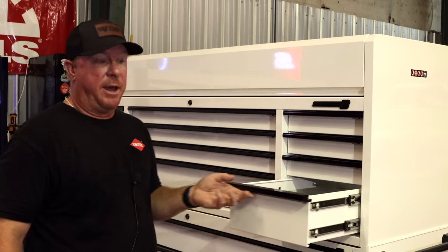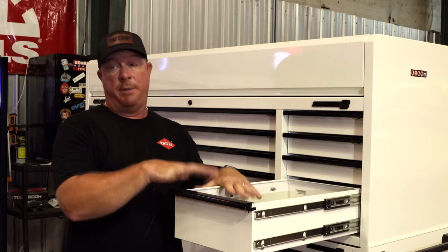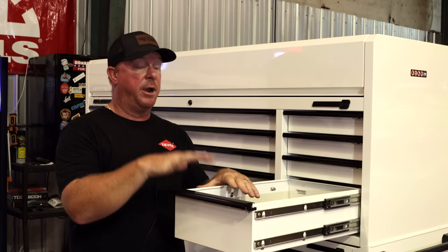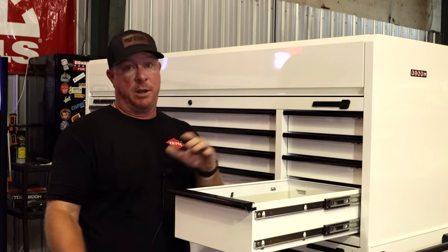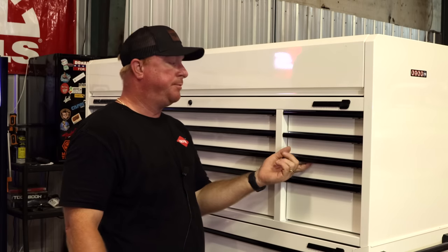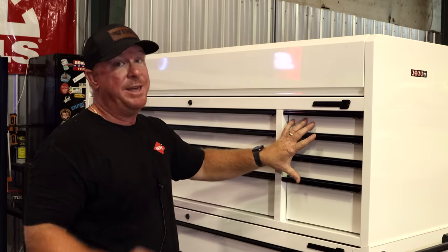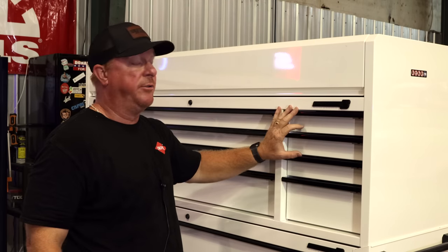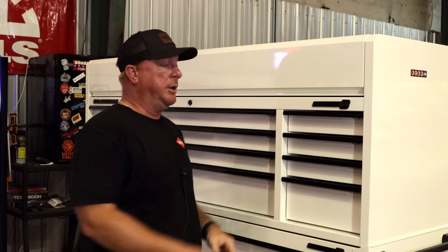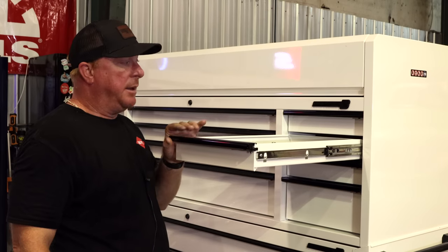But they do have the double slides, as you see here, on the deeper drawers, and they do provide 120 pounds per pair weight limit on the double slides. So that's nice, and that way you can put a little more weight in them. Another thing I'm glad that Harbor Freight didn't do is add a whole bunch of little bitty skinny drawers that's unusable. These are actually deep enough you can use them, and we'll go over and measure all these later.